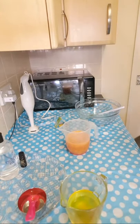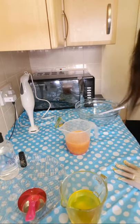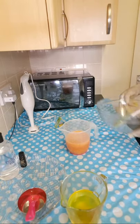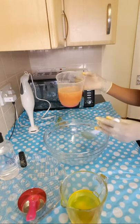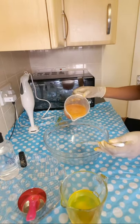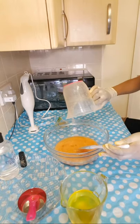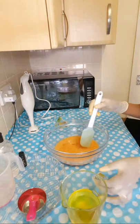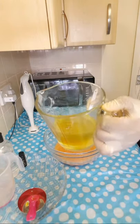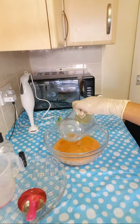Now you see the way we are going to do our finishing of our cream now. So we are just going to add our carrot juice in here. And we are also going to add our oil and our butter together.